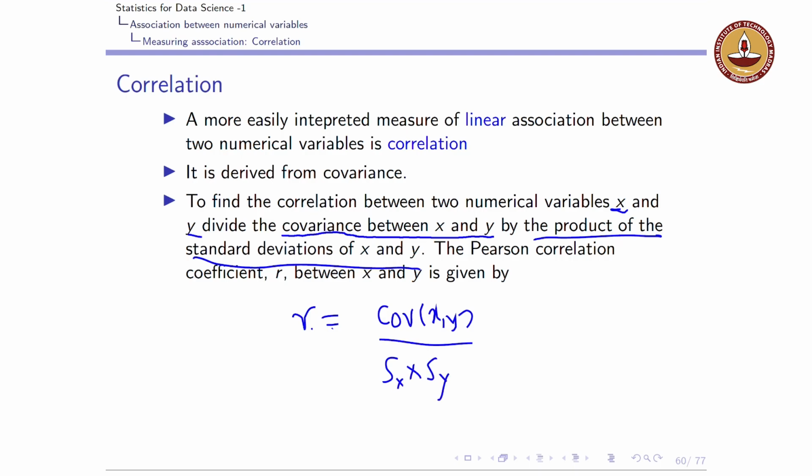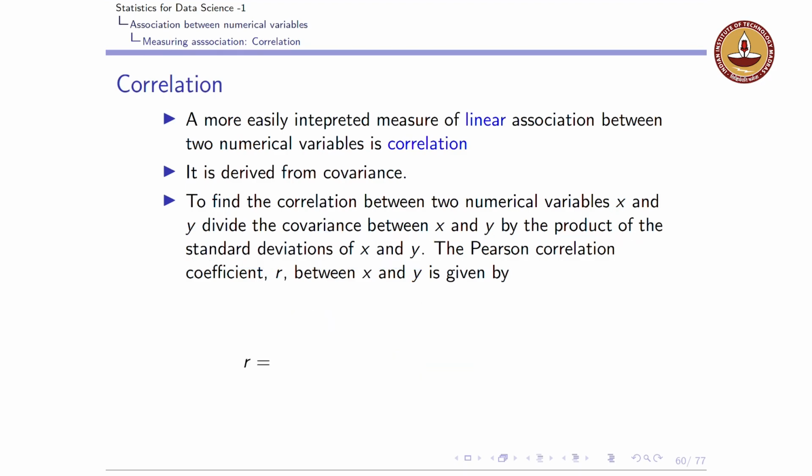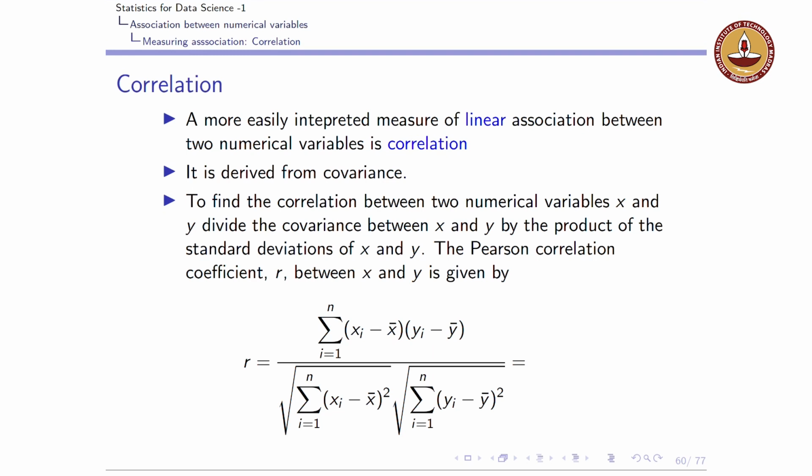Since I have already said that it is derived from the covariance, a more formal way of defining the correlation is the following. I can have in my numerator xi minus x bar and yi minus y bar. These are nothing but the deviation of x from its mean, and this is the deviation of y from its mean. I sum it up over all data points. The total number of data points, the total number of observations, is my small n here. Okay, I am summing it up. In the case of my example, n equals 15, because I have the data on 15 homes. I am looking at the sizes and prices of these 15 homes.